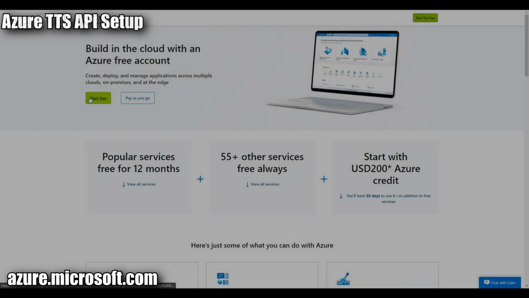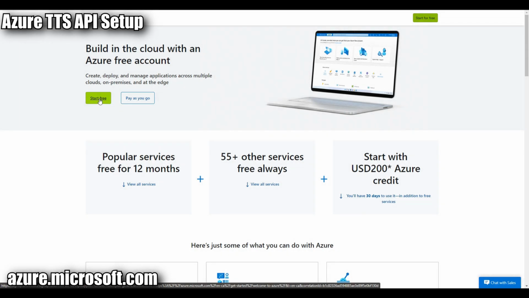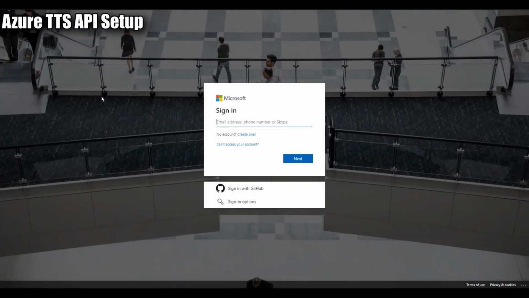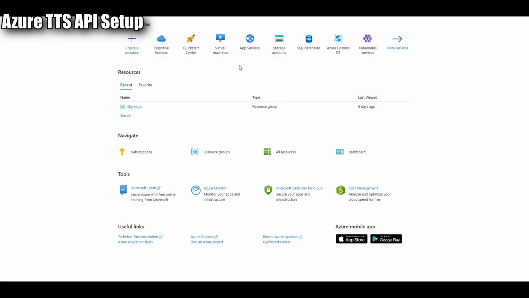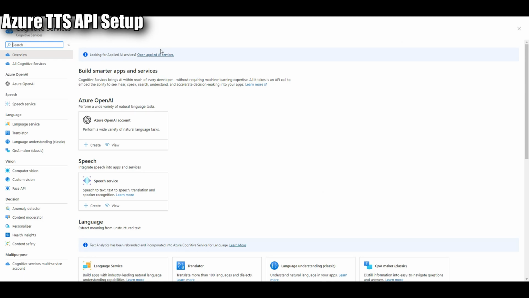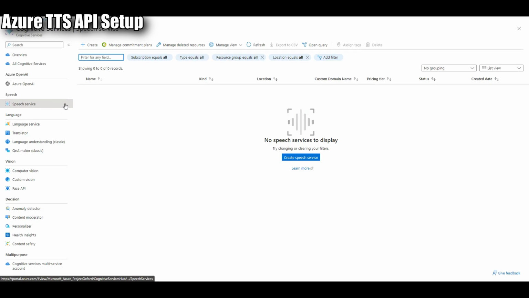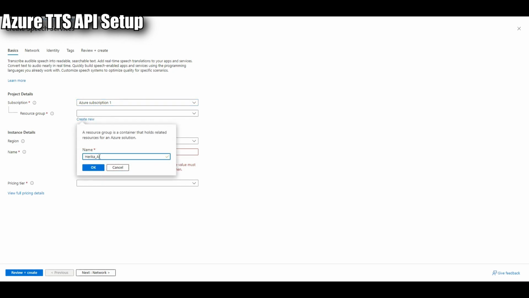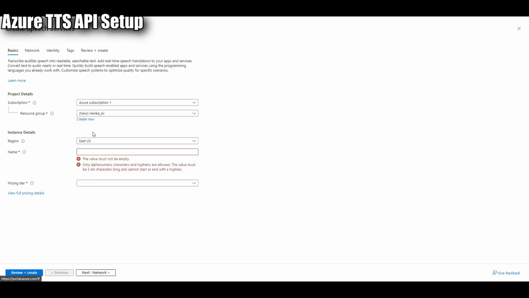If you want the mod to have text-to-speech support, then you're going to need to set up a Microsoft Azure account. You can create one for free, and you do get $200 of free credit for signing up, which will take you quite far with this mod. Once you have created your account and are at the dashboard, click Cognitive Services. Then click Speech Service. We are then going to create a new speech service, so click the plus icon up above. Leave your subscription as is, but you will create a new resource group. Call it Herika AI. Pick the region which is closest to you.